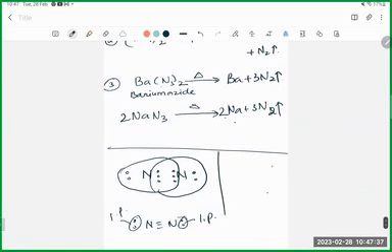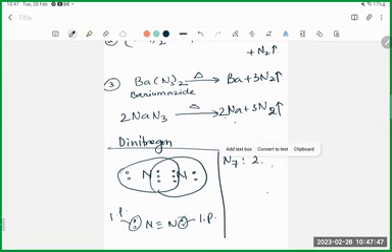Correct. So why did we form the dinitrogen structure like this? Look over here. How do we decide? Nitrogen is 2, 5, so there are 5 electrons. These 5 electrons can complete the octet after adding 3 more. So since it needs 3 more electrons to complete the octet, they keep their 3 electrons in front of each other and share, and then the octet is complete.